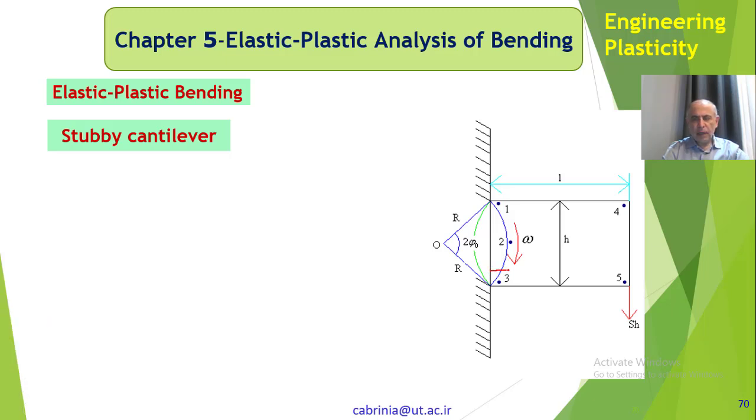For instance, supposing we have a beam like that. It's long, and the depth is small. Then we would take a point here as the plastic hinge. But because this has a very big H value, we take an area as the plastic area, not a point. So that's why we have taken it as an arc.